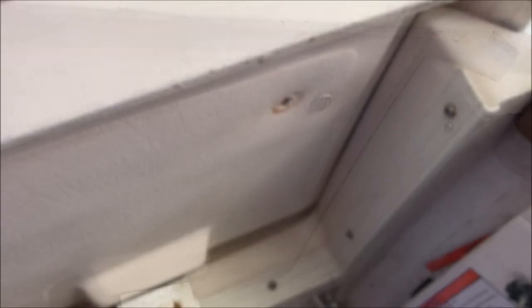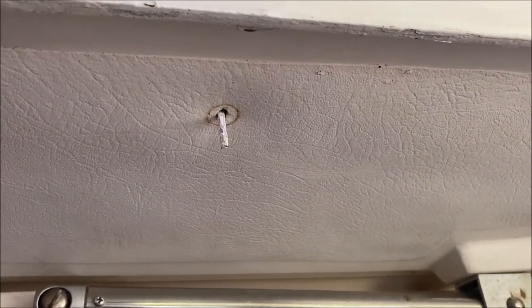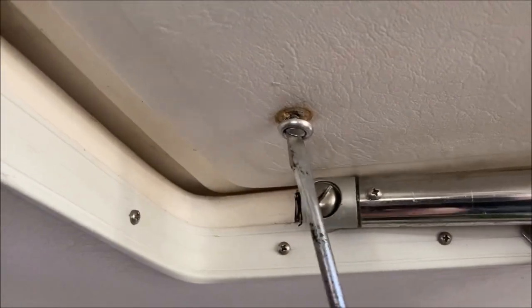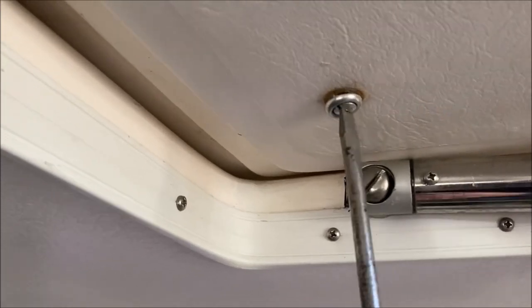Let's go below and put in the first screw. Pull that nail out and put a screw in — the first one went in just fine. Repositioned the weight, pull the second nail and screw it in, and so on and so on. There's the fourth screw — we'll try it out in a second.